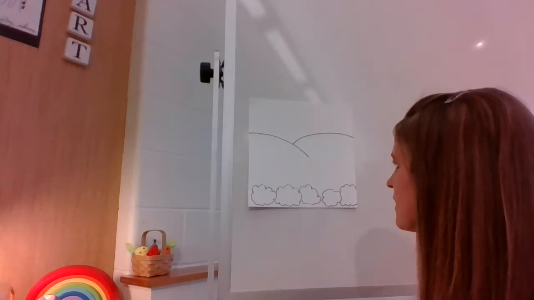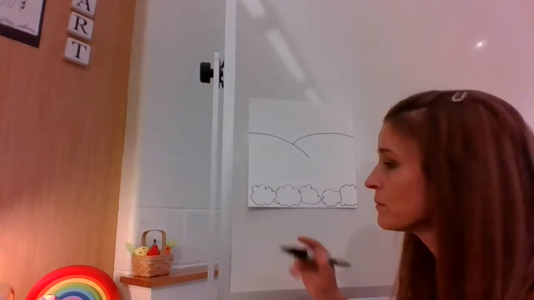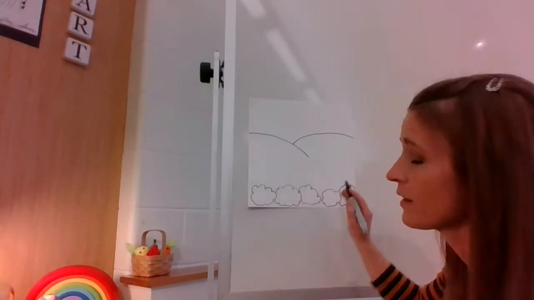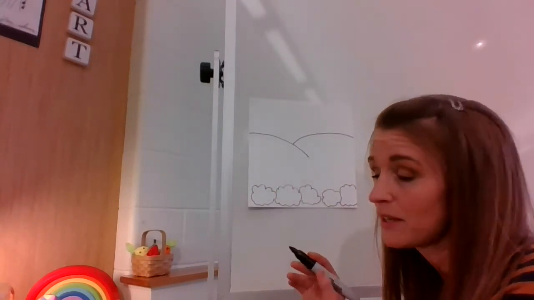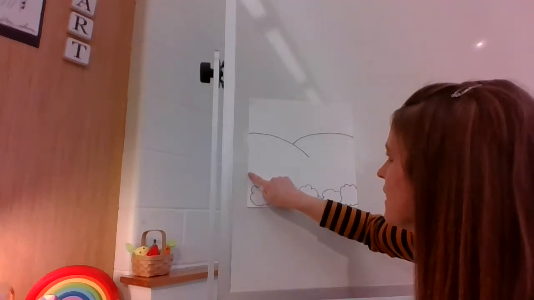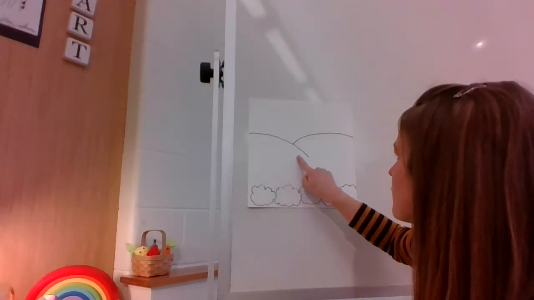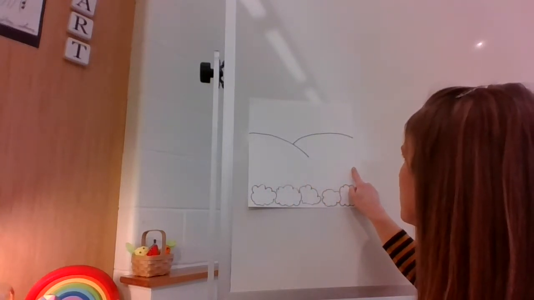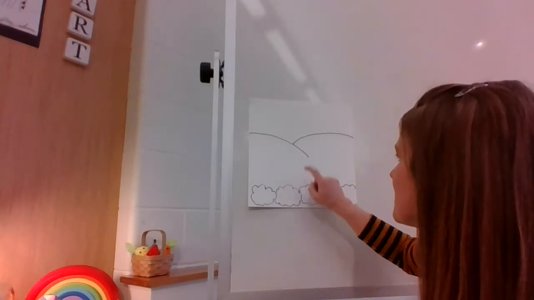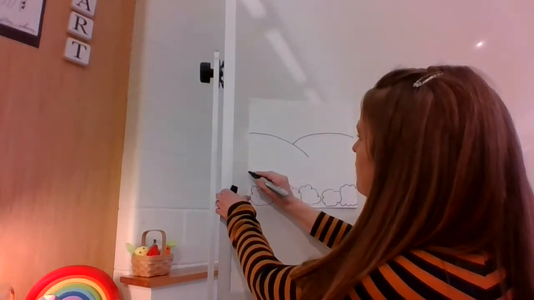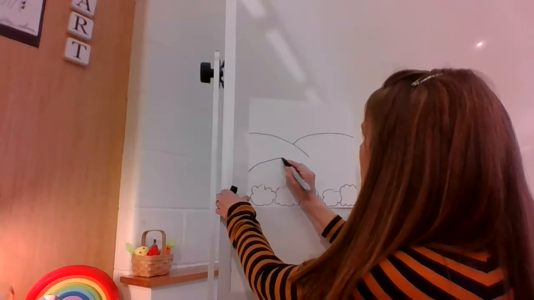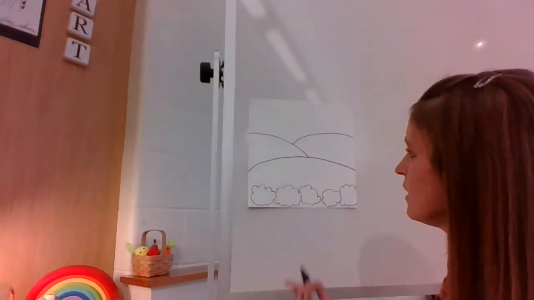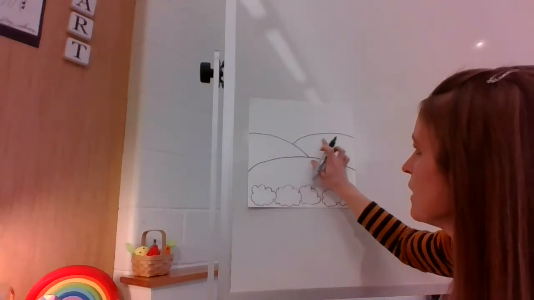And then I think I will add one more hill that goes all the way from one side to the other. Now I'm drawing with a Sharpie, so that can make me a little bit nervous that I might make a mistake. So I could practice with my finger first, drawing a line that goes all the way from one side of the paper to the other. Now if I miss that, I can always add on to it, right? But I'm going to draw a line that curves across my page. All right? So now I have the appearance of three hills.